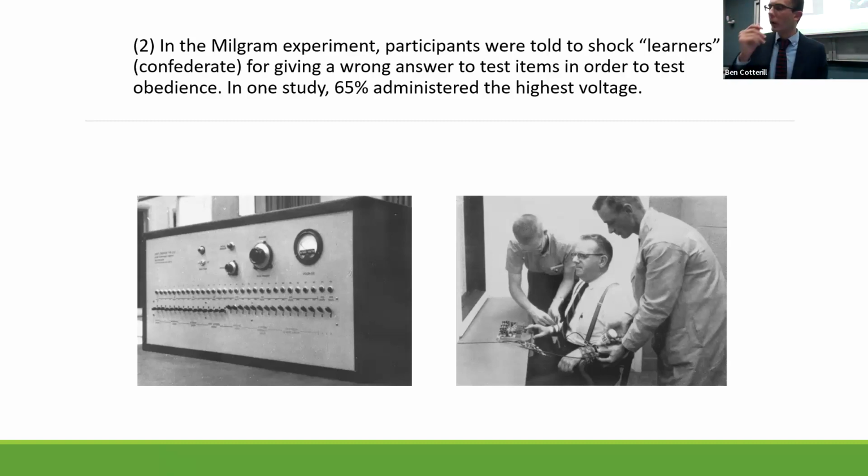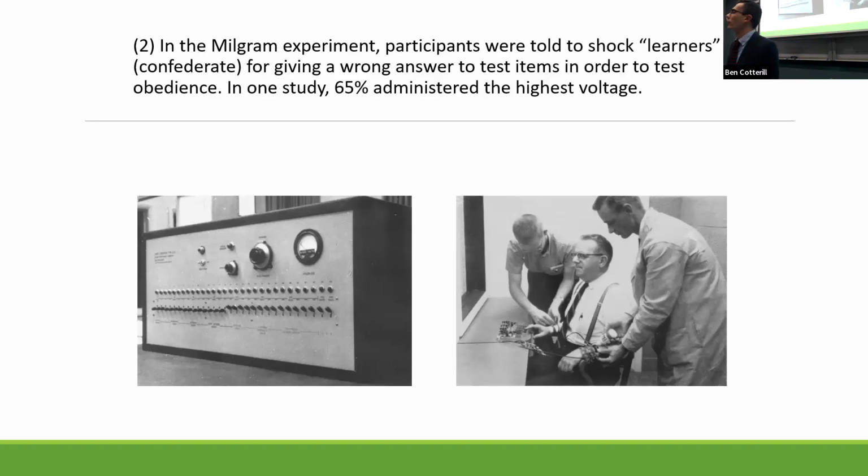Now, you might argue, well, these experiments were done mainly in the late 50s, some early 60s. That was at a time when people were more likely to obey authority, less likely to think for themselves. But there's been replications of this study, okay? Berger in 2011 did a replication and found pretty much the exact same results.